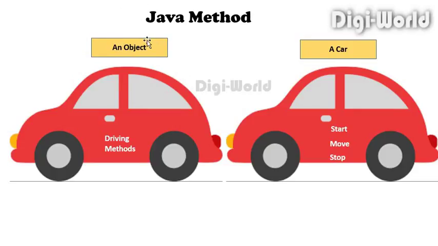Suppose a car is an object, right? And we want to drive that car. So what will we do? We will start the car, we will move the car, and we will stop the car when we want, right? So these are the methods we will follow if we want to drive the car. Or suppose we want to go buy the chicken, we will start our car, drive our car to the supermarket, and then get back to our house and stop the car, right? So this is the method we will follow in driving the car, right?